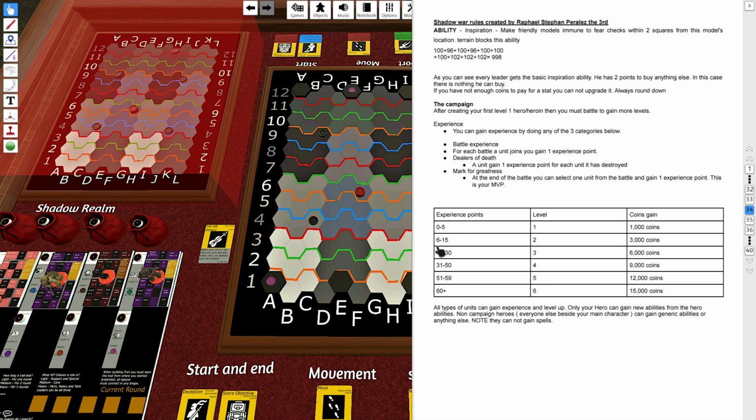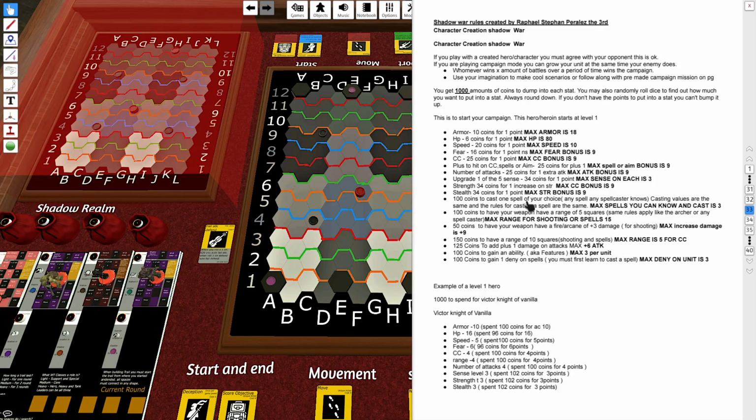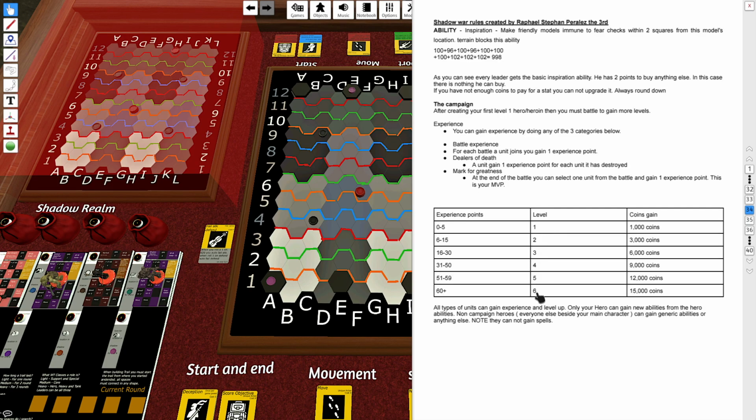Once you bump up to the next level, after you create your character and earn experience points, let's say he killed 40 units and you marked him as an MVP, and he joined the battle. In that case he gained 6 experience points, so he's level 2 now. So now you would gain 3,000 coins. Then you can go back here and buy certain things to increase your character. As you can see here, the max level is 6, and this is how many coins you gain at that level.